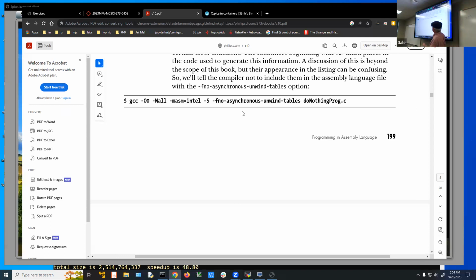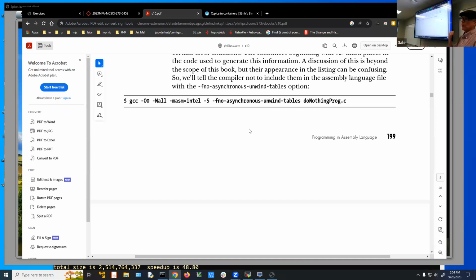So the Intel chipset can do everything except laundry, but we need to turn off some of that stuff to be able to get a cleaner idea of what the assembler really is going to do.